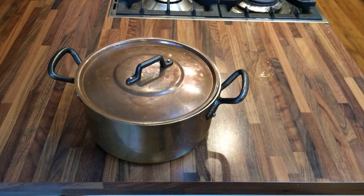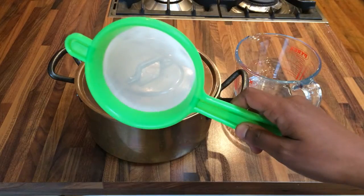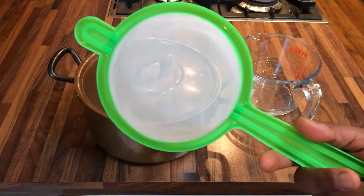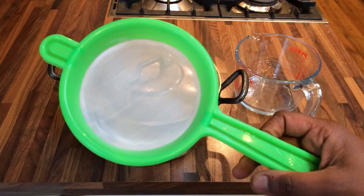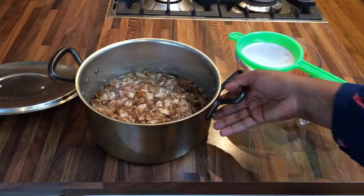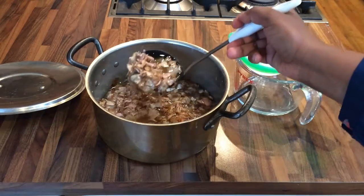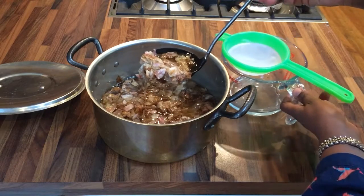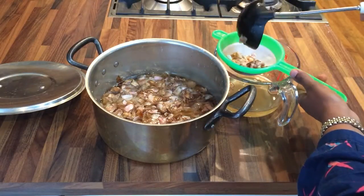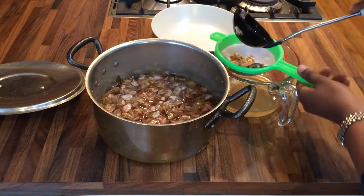The magnolia blossoms have now been steeping for about eight hours, so I'm going to strain them. I'm going to be using this sieve — it's so fine it's almost a muslin on a frame. You need something really, really fine, so a muslin would be ideal or a sieve like this, but don't use a normal sieve because most of the bits will just pass straight through. I'll press out the liquid into a bowl and put the spent blossom aside.